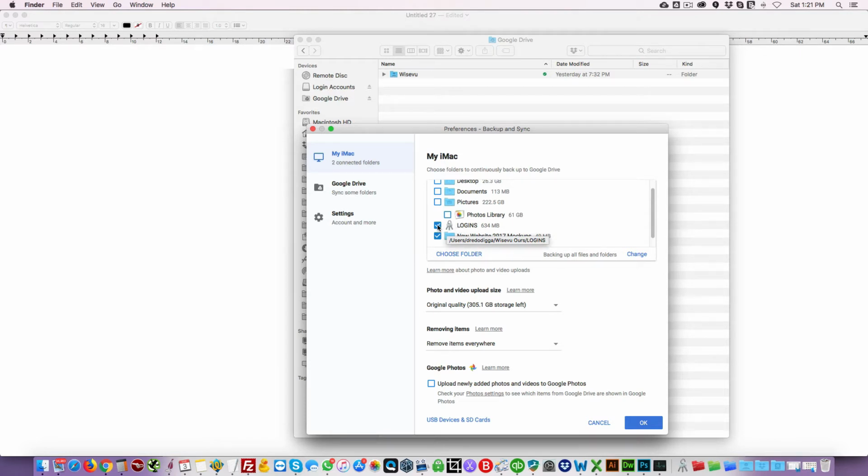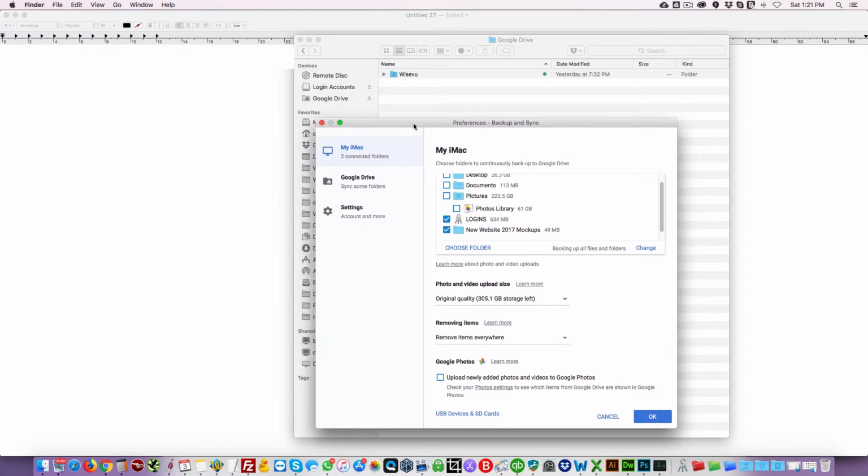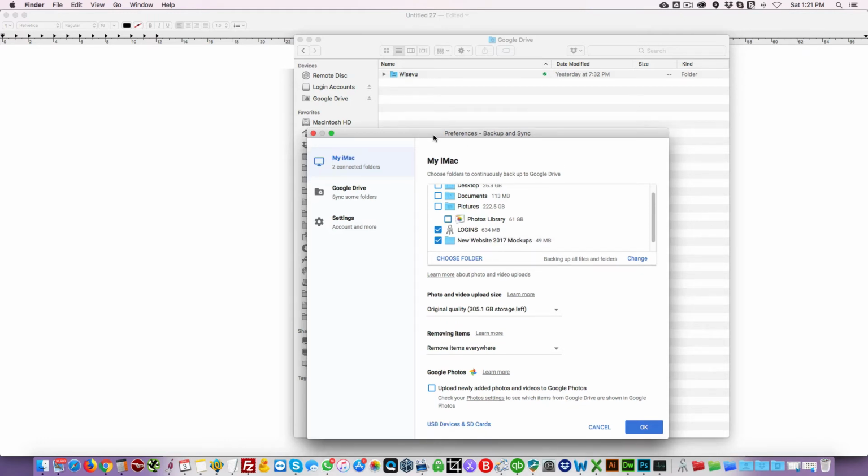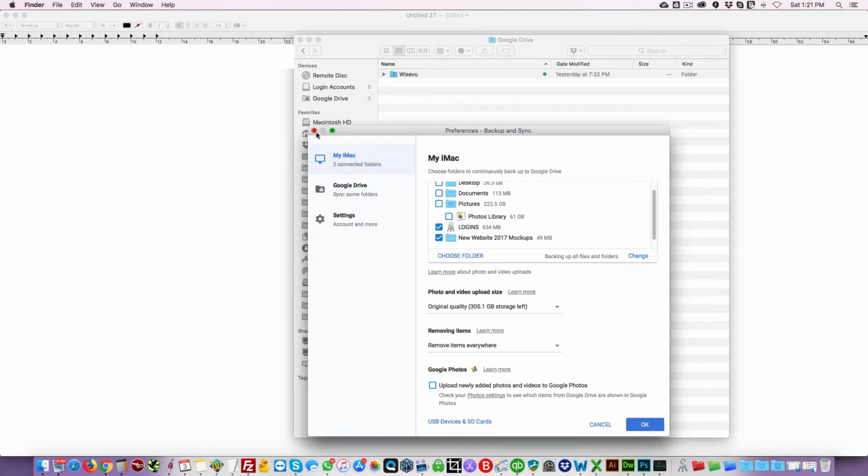Now say you unsync it and you uncheck this box here, it will no longer sync any changes that are done either on Google Drive or on your computer. However, the files will remain on your computer where they are and they will remain on Google Drive as they are, but the syncing will no longer take place. So if you no longer need those files, you can delete them off your computer, delete them off Google Drive, or leave it in one place or another, and then you can always sync later. So with Backup and Sync, files actually live on your computer.